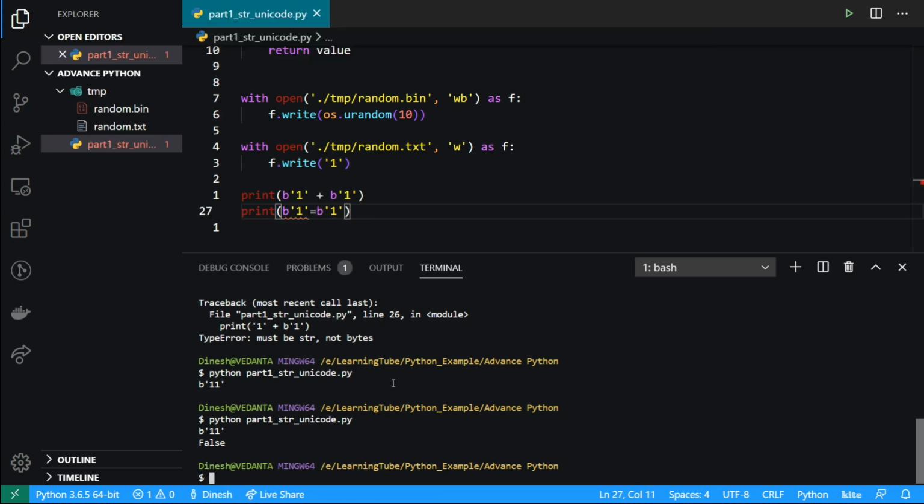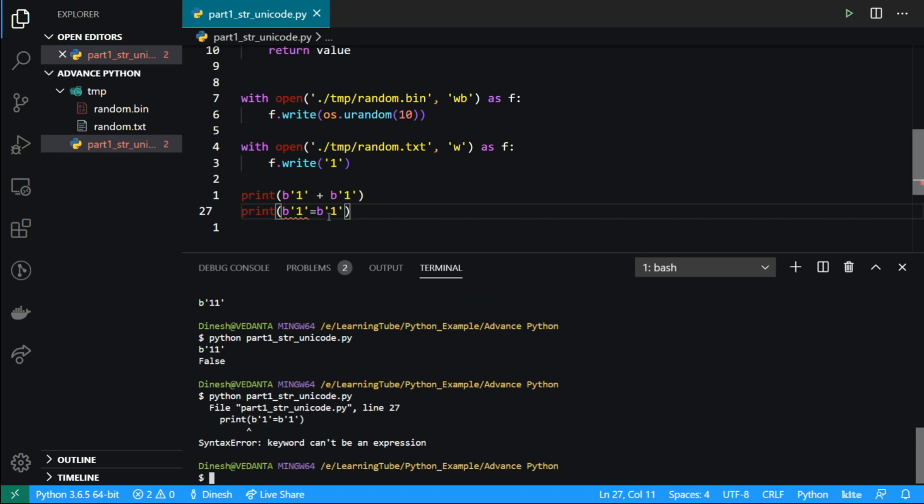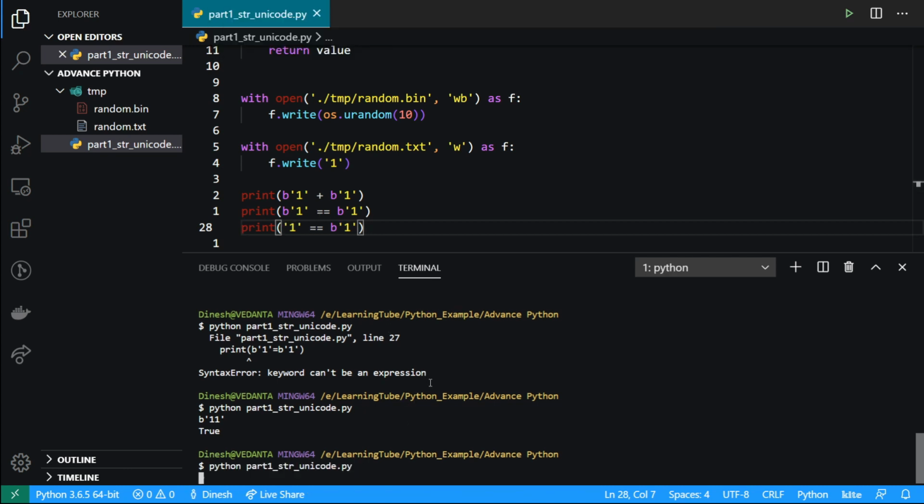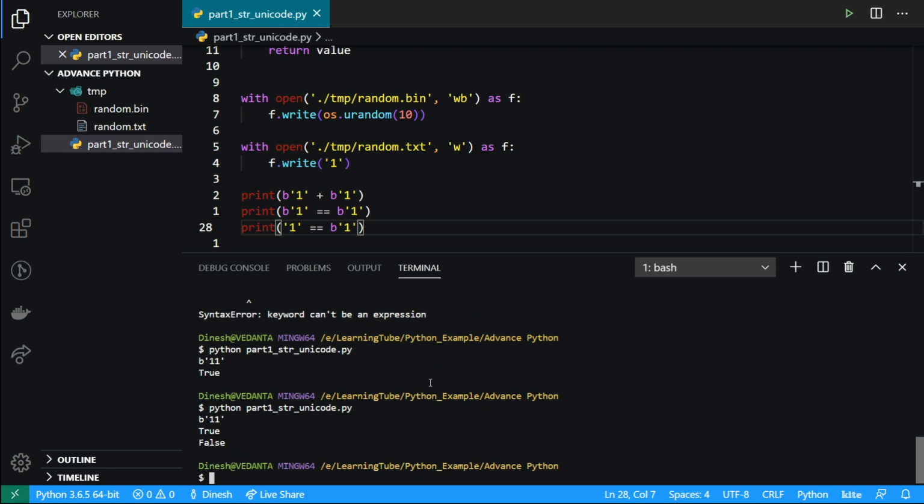Okay, sorry, this should be true. Now let's say I remove this and compare str with bytes, then it is false.